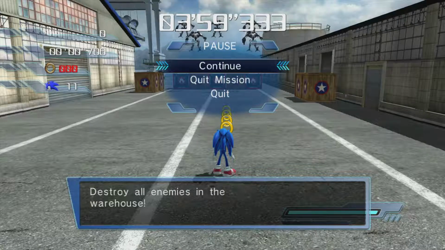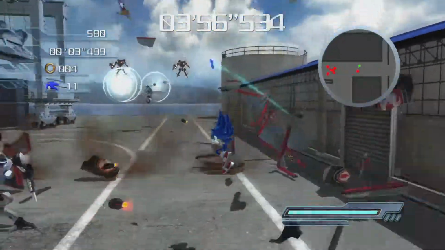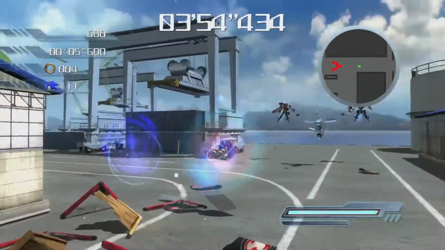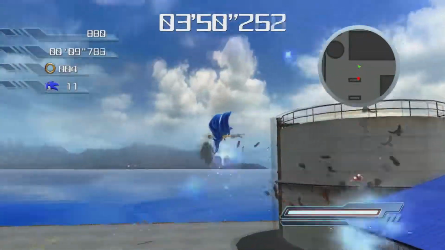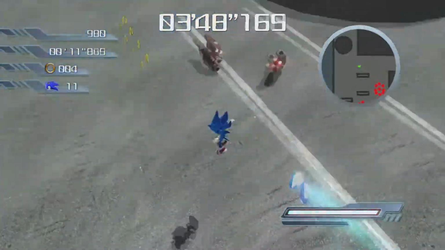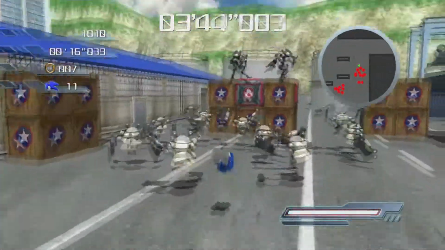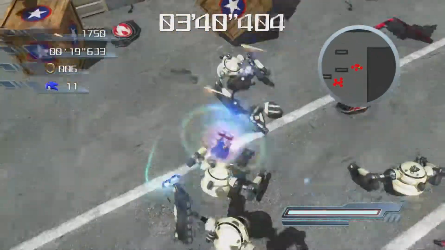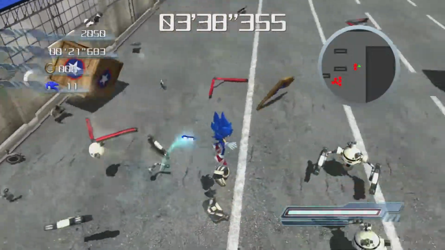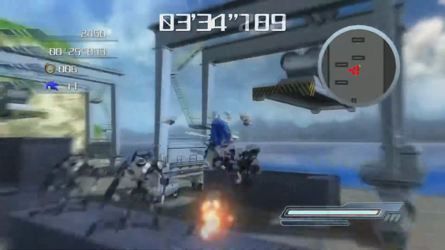Microphone cut out again, which is great. Anyway, yeah, destroy all enemies in the warehouse. Pretty straightforward. Although one tip I will give you is try to keep an eye on your radar so that you can know where the next enemy is before you actually move in that direction. So you use the radar to see instead of using your eyes to see, I guess is the best way to put it, because you can get a more accurate vision of where the next enemy is rather than just looking at the warehouse and hoping you guess correctly.